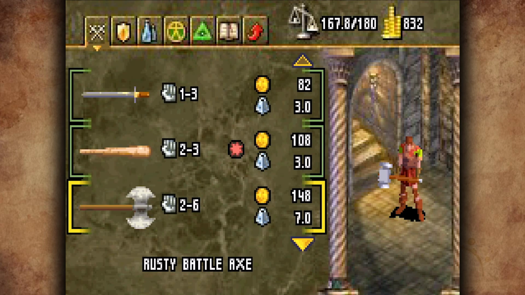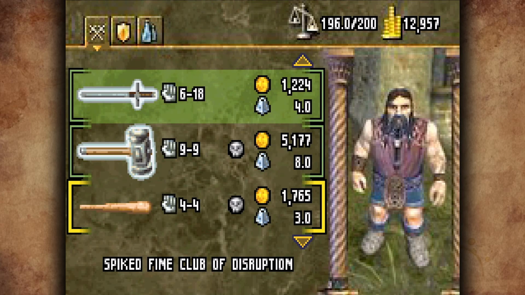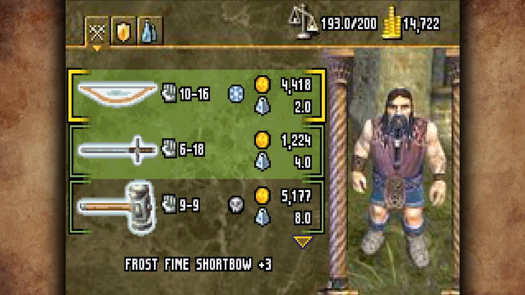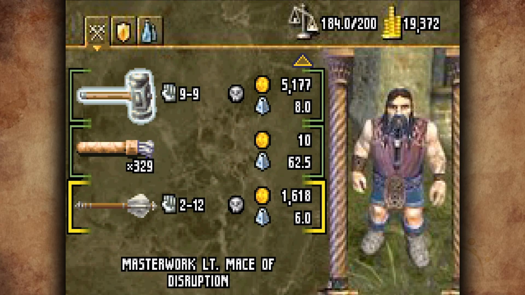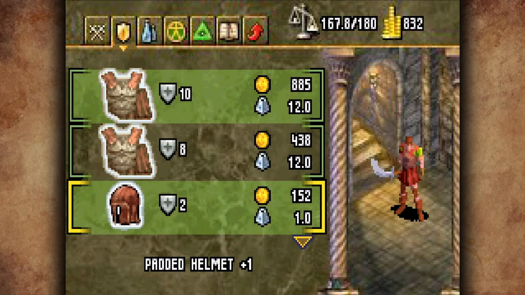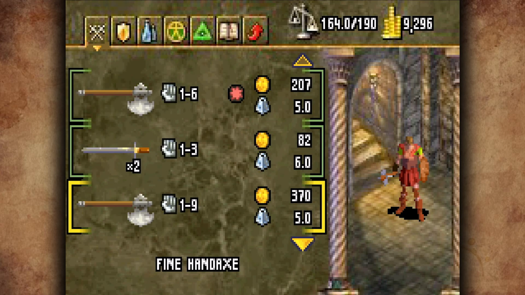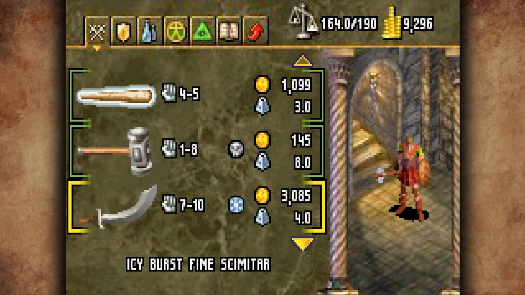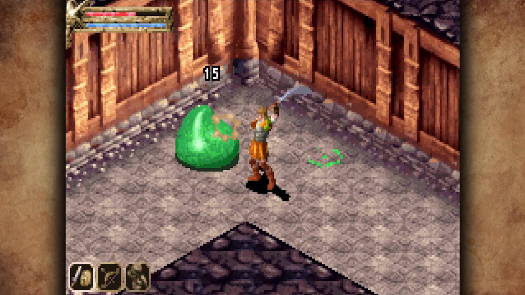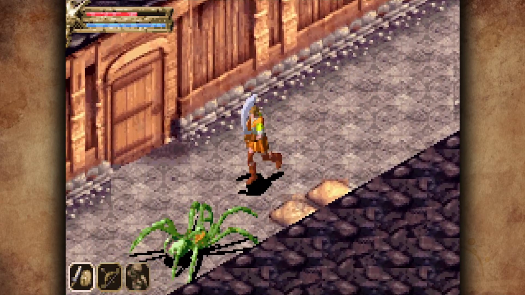Equipment-wise, the game is on par with the original, and you have a large variety of different one-handed and two-handed weapons to choose from, such as swords, axes, warhammers, and bows. And of course, there is plenty of armor, shields, rings, and amulets to find. You can also find enchanted weapons with different properties, such as ice or poison, and you can actually see your enemies freeze and shatter from a successful blow, which impressed the hell out of me.